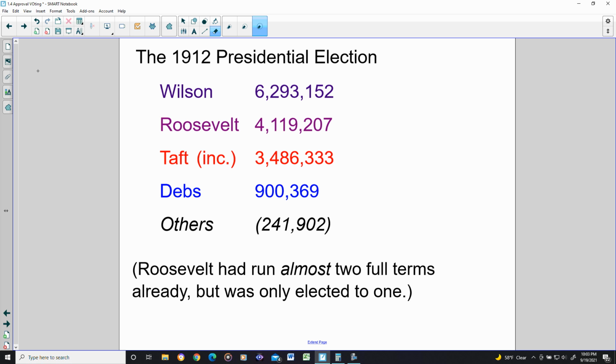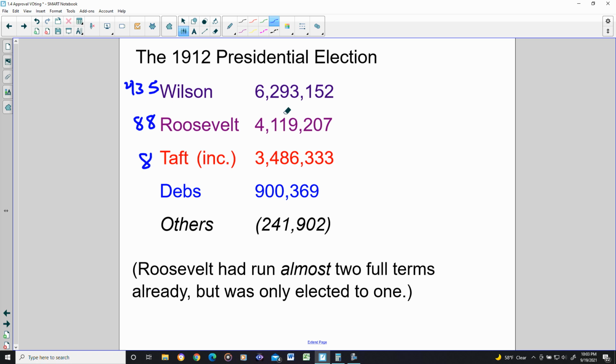The electoral college breakdown, though, is really interesting based on this. 435, 88, and 8. And if I add that up correctly, that adds up to 531. That total may not be completely correct. I'd have to look it up. So the breakdown adds up to, yeah, I think that's accurate. It might be 437. But anyway, here's the idea.